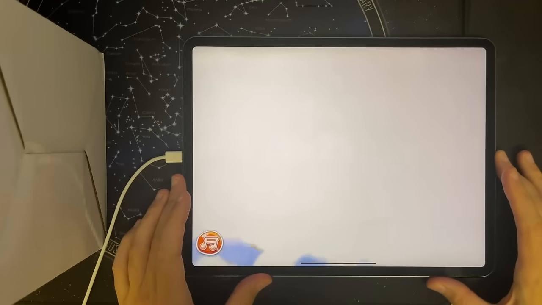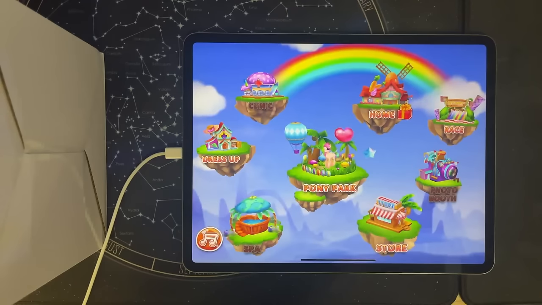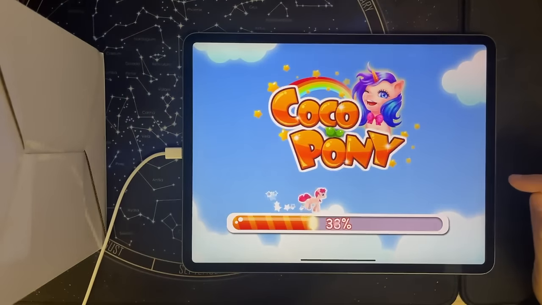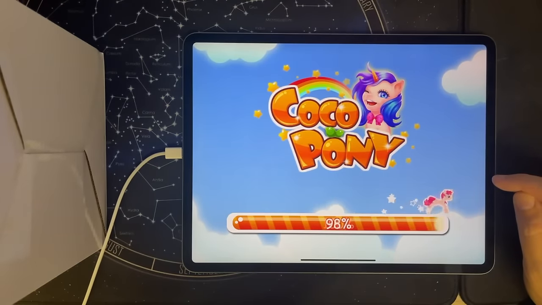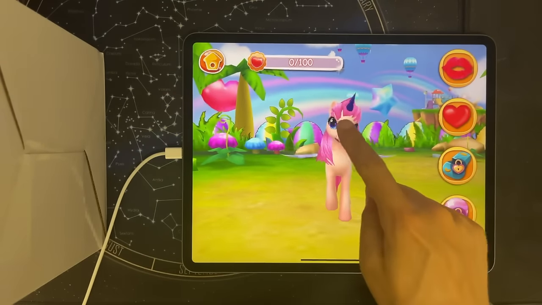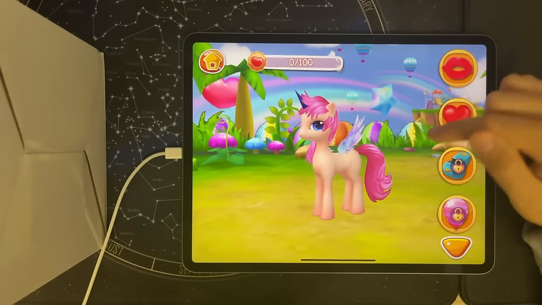Let's see what that game is about. Coco Pony. Oh, Pony Park. Let's go. What's that? Pony Park, load. Pony Park. Hello. You beautiful, yeah, yeah. What's that?